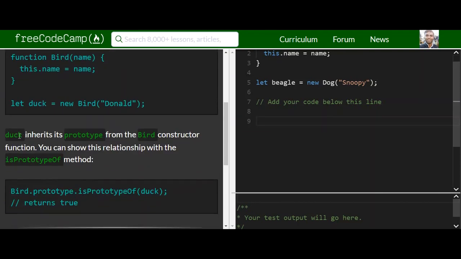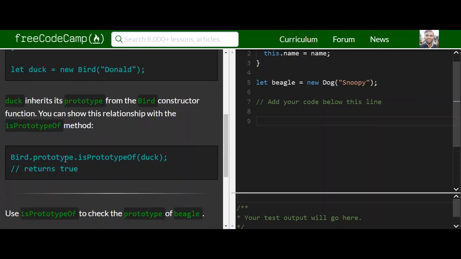So duck inherits its prototype from the bird constructor function. You can show this relationship with the isPrototypeOf method. So Bird.prototype is the prototype of the duck.